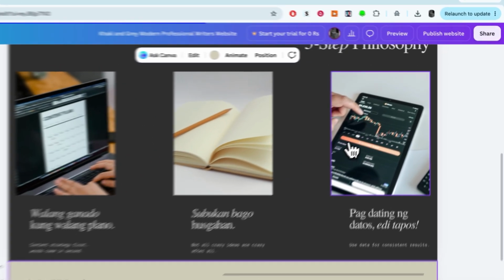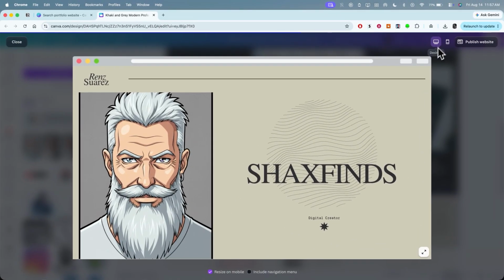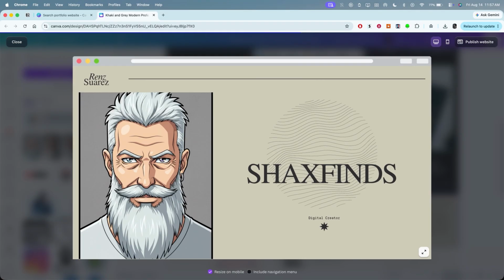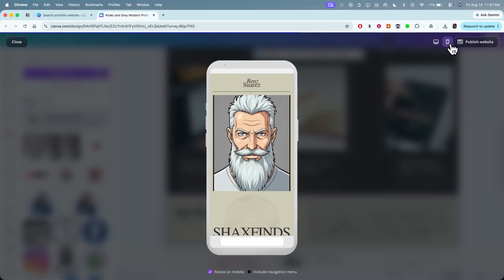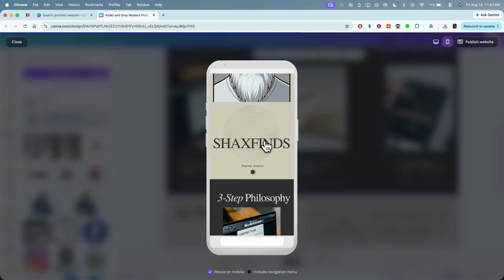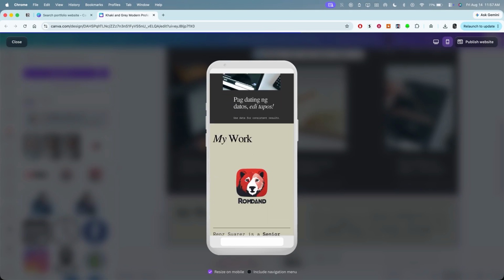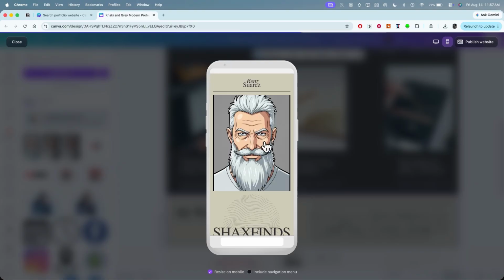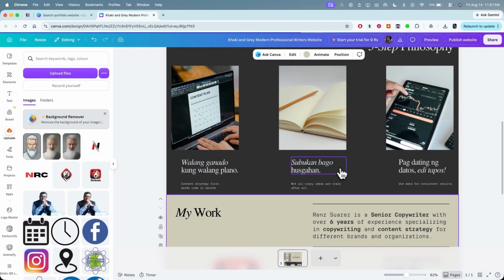Once you're happy with the design, use Canva's preview option in the top right corner to see how the website will look. Check the desktop version first and scroll through the entire page. Make sure your images are positioned correctly, your text is readable, and your sections appear in the right order. You should also check the mobile preview. Since visitors may open your portfolio on a phone, make sure the images, text, buttons, and spacing look good on a smaller screen. If something looks out of place, return to the editor and adjust it before publishing.